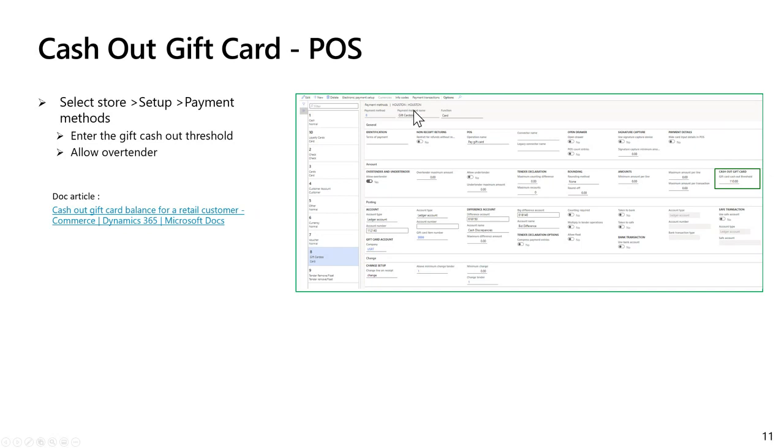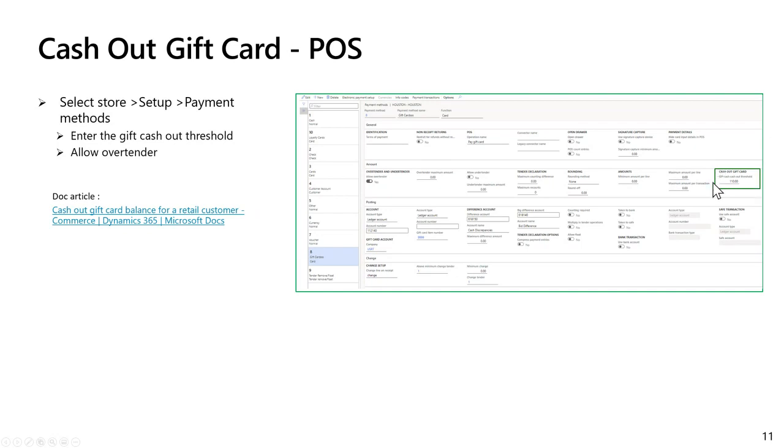So I would go to the Houston store, and from there, I would click on payment methods. Underneath the payment methods, I would go to gift card, and there is a parameter called cash out gift card. That's the maximum cash out you want to allow on the gift card. I know some stores have a requirement that if there's only $5 or $10 left, then there's nothing to buy for the customer. At that time, they want to allow cash, right? So it all depends on the business decision.